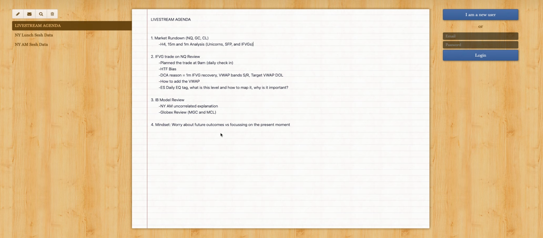Now, granted, I'm trading IFVGs on the 1 minute time frame. So there is a fine line where I say delayed gratification, because I do want those trades to play out quick. But that's strategy driven, right? If the trade's going to take longer to play out, that's fine. But I know that the best IFVG setups aren't going to take an hour to play out. The best IFVG setups are going to play out within 10 minutes.